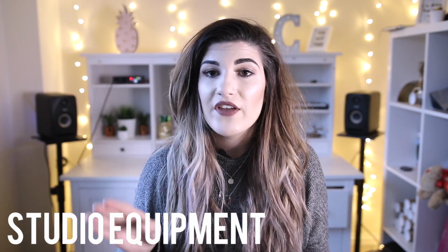I don't really know how much you guys want to see of the actual recording process, so I'm just going to go through the programs that I use and show you the items that I have. This room is what we call the studio. We live in a 3-bed, and it is literally just set up for all of our music equipment. Monitors behind us, iMac, and then all of our guitars and stuff are just around the room.